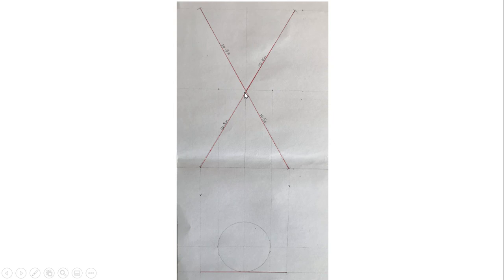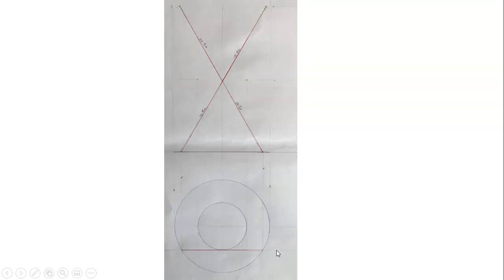So what we do is we take half the distance in our compass, the equivalent of 10.5 meters plus 10.5 meters equals 21. We swing that equivalent from the center, and it touches the ground there and there, and also touches the very top here and here. When we take those points down, they hit our asymptote at this point here, and we take these ones down here, hit at this point here, and that as a result gives us a point on our base circles. So you can see there where I drew my base circles.